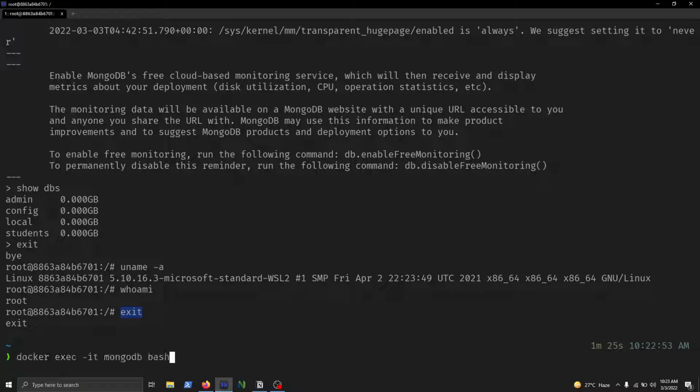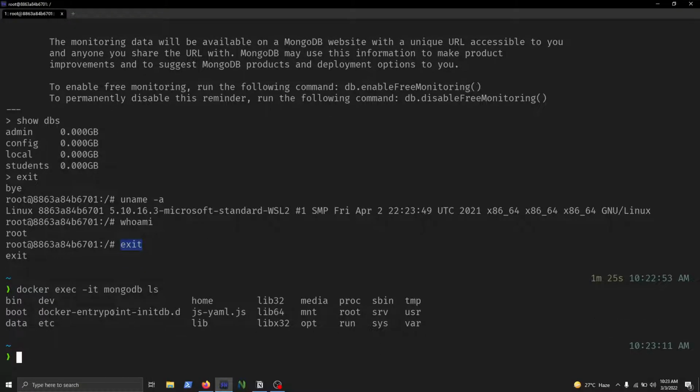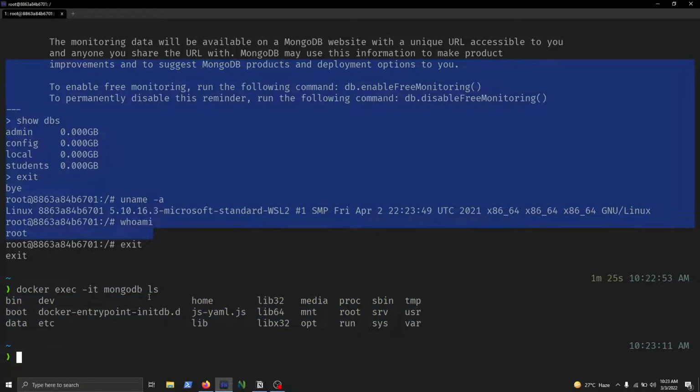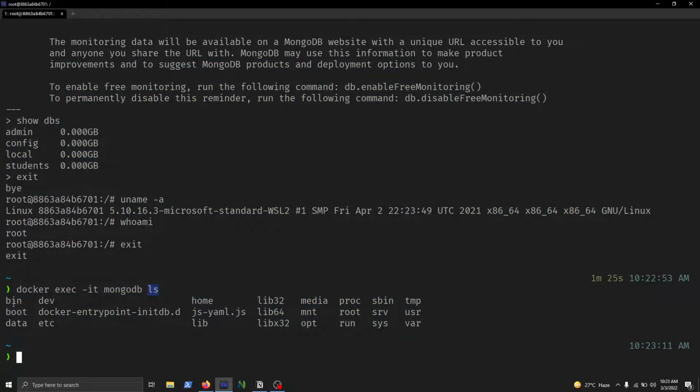So like this, if I run just ls, it's going to run ls inside the container. If you don't want an interactive terminal like this, you would just run the command that you want to run. It will run that command inside the container and jump back out of the container like this. So that helps for executing some commands inside it.